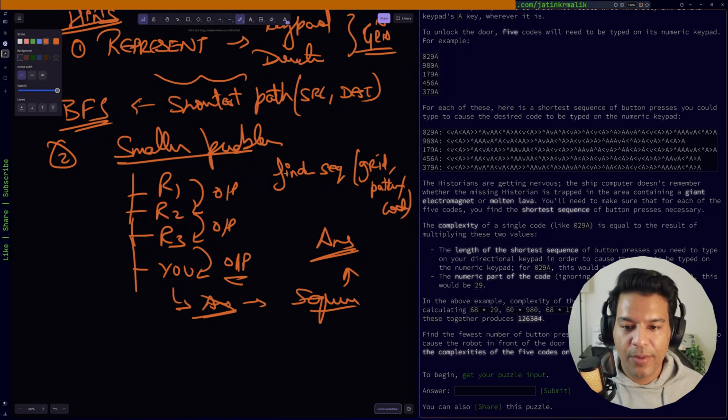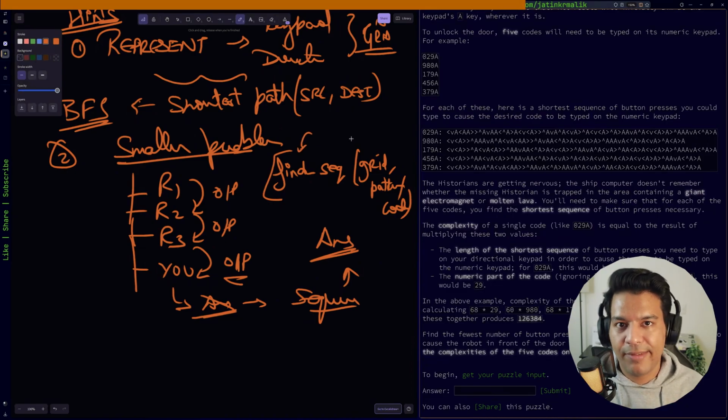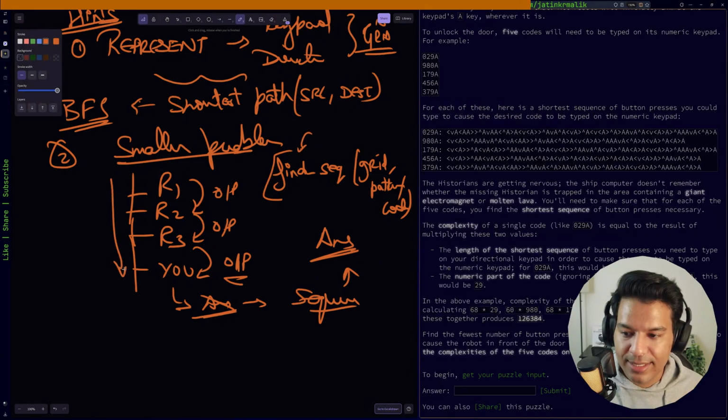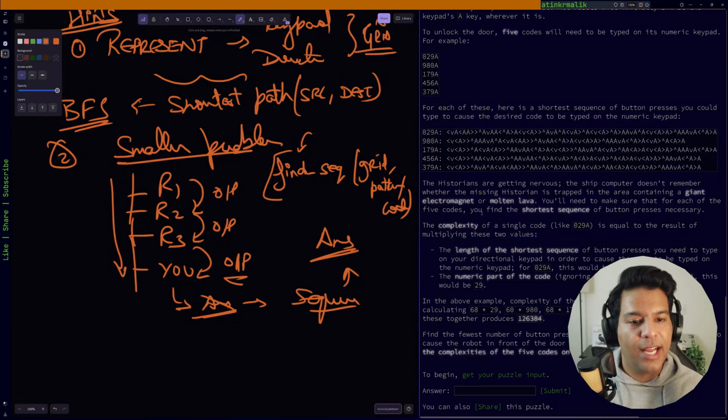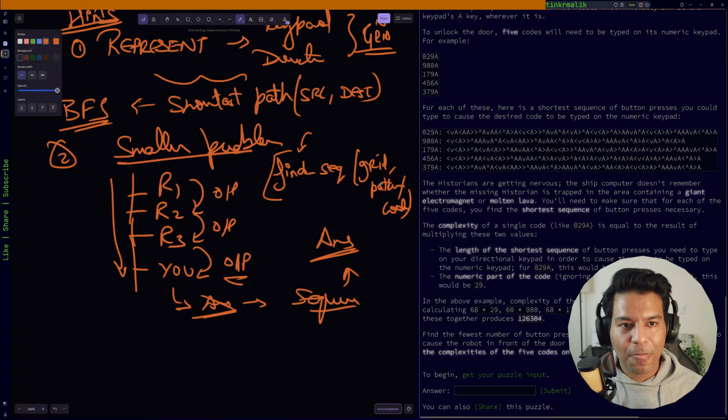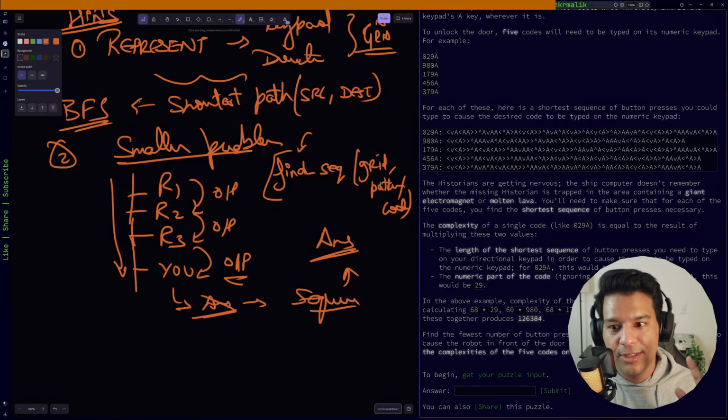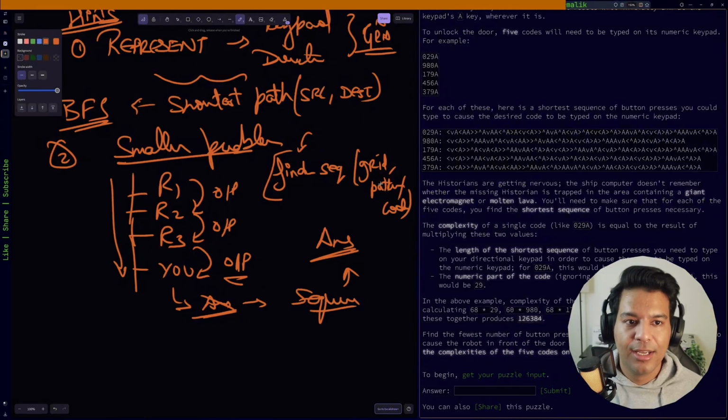And this can give you the sequence. Now you can just call this function either recursively or iteratively. Once you are done with 3 iterations, you get out and you will have this long sequence. Once you get this, you do this for all 5 codes. So it's basically 4 levels deep for 5 codes, so 20 iterations. And by doing this, you should basically have the answer.